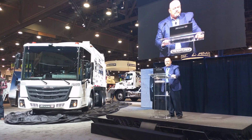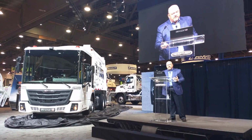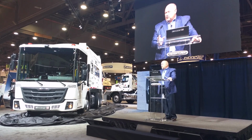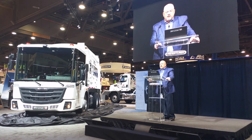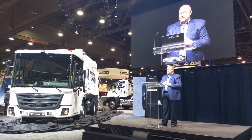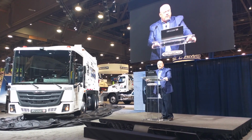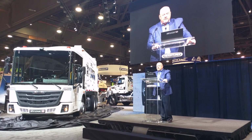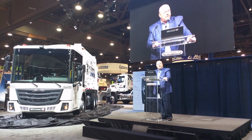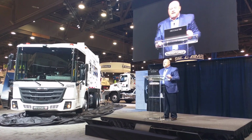To be successful here in our markets, we needed to ensure that aside from offering drivers and companies the ergonomic leader, the safest and frankly best looking trucks, it needed to work with the truck equipment manufacturers that supply our industry. So early on, we engaged two of the industry leaders to ensure the platform works with their equipment. And today we have representatives from both Heil and McNeilus. These teams have spent thousands of hours looking at every nuance of the Freightliner EconicSD. And together, we wanted to ensure that the only change your operation will experience is enthusiastic drivers, increased safety, and productivity. I am personally extending a huge thank you to their teams for partnering with all of us at Freightliner Trucks, Daimler Trucks North America, and Mercedes-Benz Special Vehicles to bring the first Freightliner EconicSDs to the Waste Expo today.